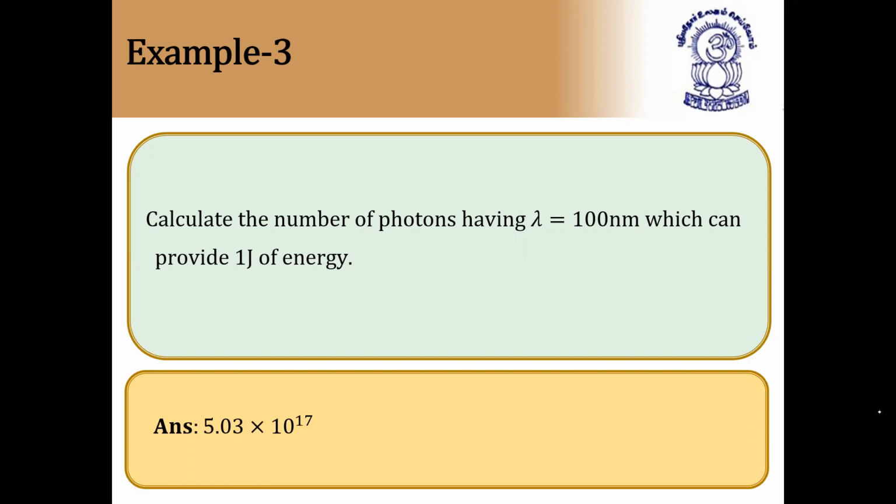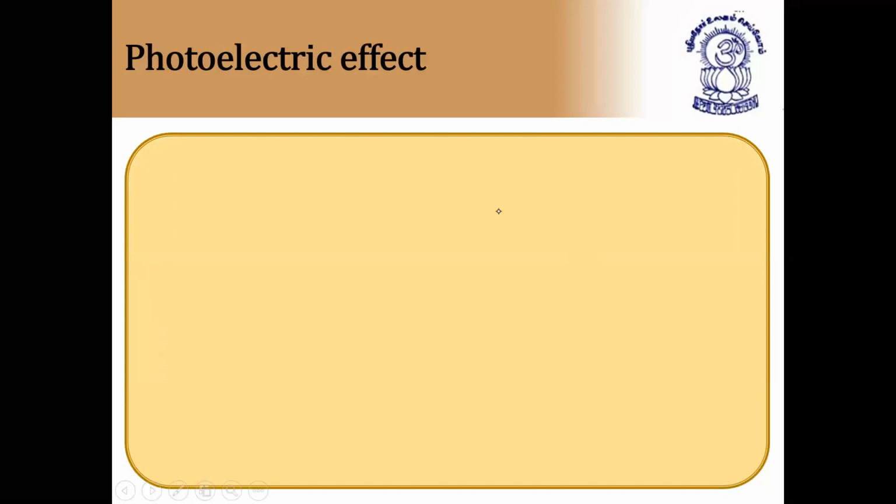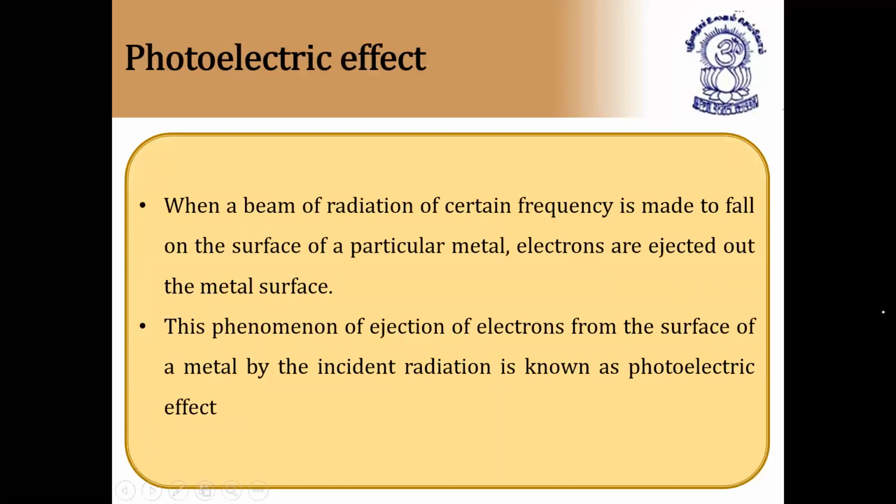And the third one we have found is a different case, that is E is equal to the number of photons times the energy of one photon. This is how we can calculate the number of photons. So I hope this is clear for you, and it is very, very important. Next, based on black body radiation and after Planck's quantum theory, we have the next concept, the photoelectric effect. It is a very, very important topic, much more important.